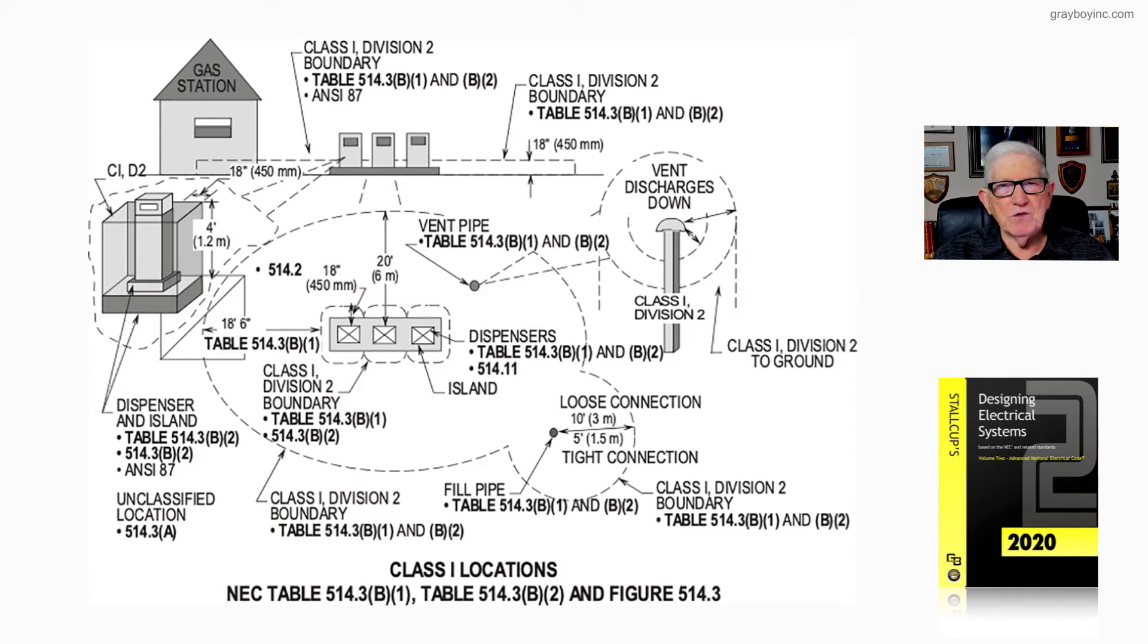It's one of those three things. You either have the door located away from the boundary, or you pressurize the room, or you have air conditioning in there with a cooling system that is well below the ignition temperature of the gas or vapor, or the authority having jurisdiction and 90.4 would okay such an installation. But here we're just looking at the horizontal boundary of those pumps.